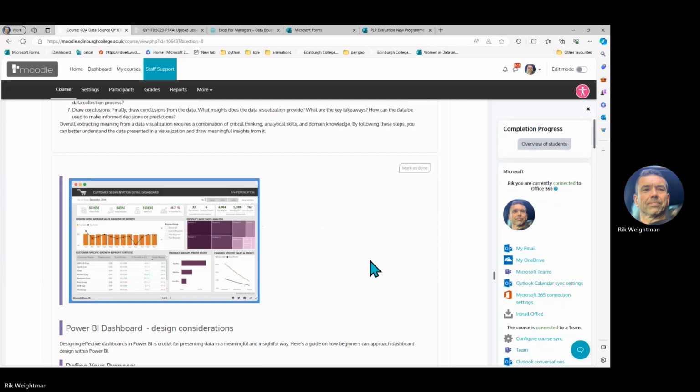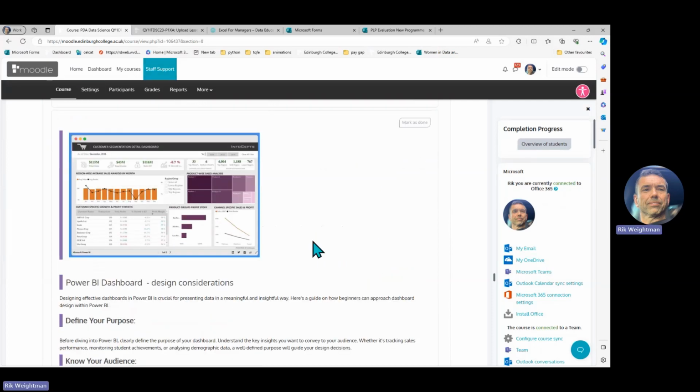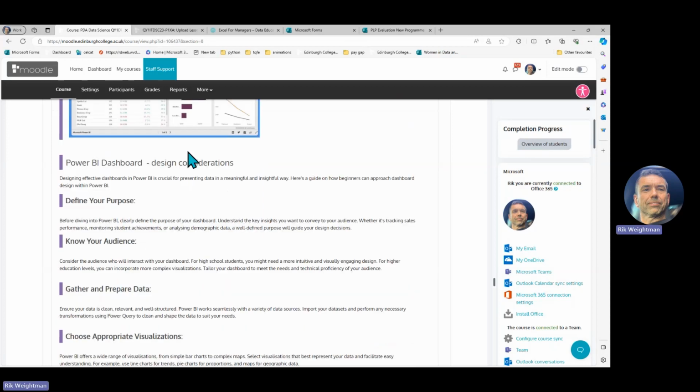Okay, so here's a little screenshot of quite a nice little dashboard. It's got a few different visualizations on it, and they've really thought about the consistency, the color choice, the headings, the titles, even putting a few little icons in there. It really just helps this end user know what they're on about. So, in brief, define your purpose. What's the point? What are you doing your investigation for? What is your analysis all about? Know your audience.